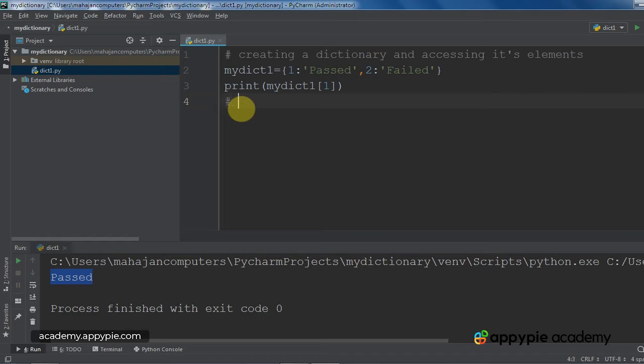Okay. Now next we will see that we can have mixed data types of keys. So I'm going to give an example.